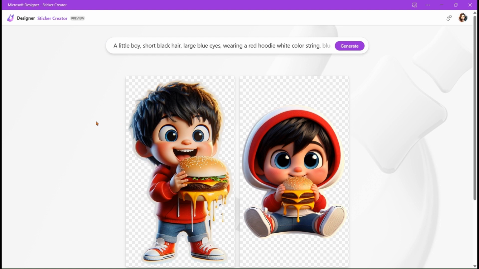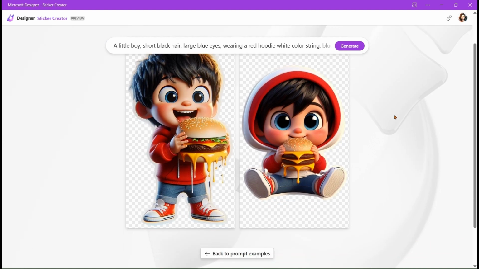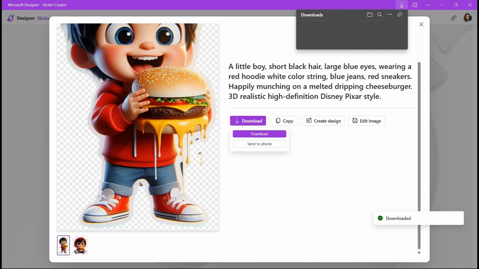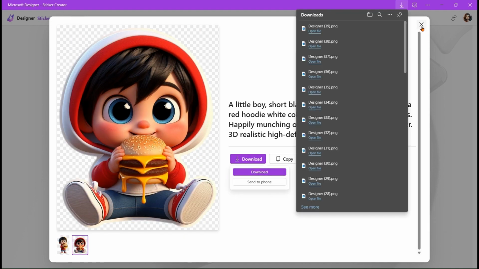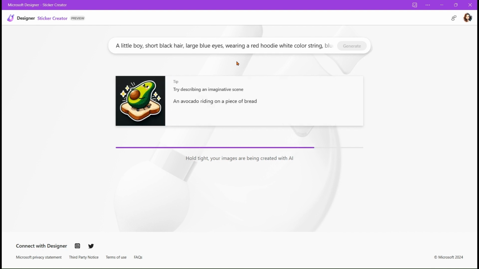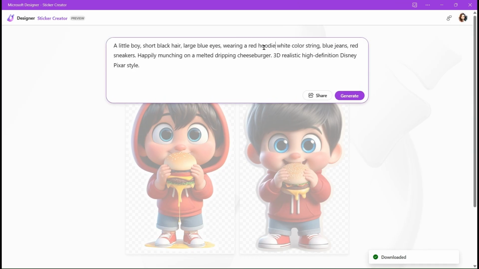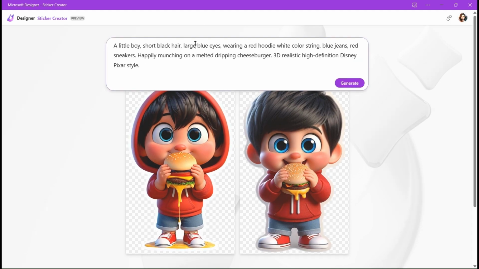I'm going to download these two images, and I'm going to generate a second time to get another two images so that I have some choice to pick from. Now I have already generated four stickers of this prompt.